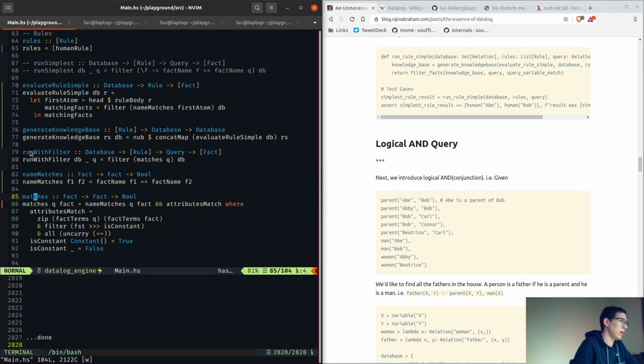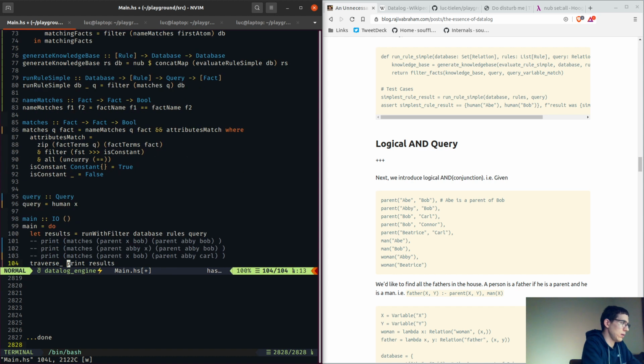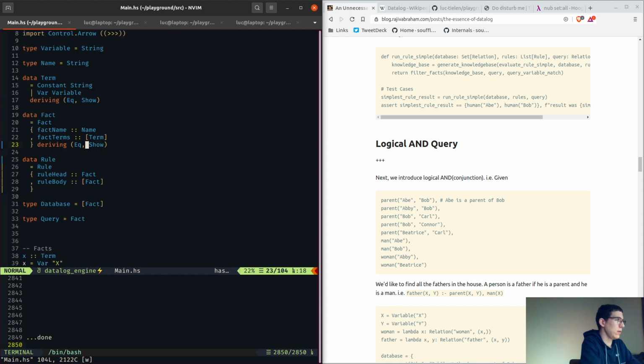So we can make run rule simple. Then this becomes also run rule simple. Still happy.